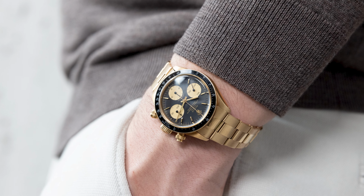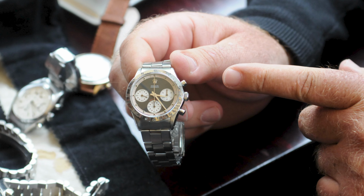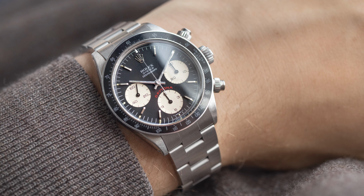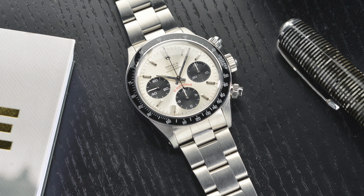You know, once regarded as a commercial mishap back in the days, the classic hand-wound Daytona has become the star of the vintage Rolex collectors world, and over the last 20 years has become one of the most collectible watches out there. The Daytona legend started in 1963 with the reference 6239 and went on till 1988, when the later reference 6263 and 6265 had been replaced by the new automatic Daytonas with customized Zenith movements. In those 25 years we have seen a wide variety of dials, references and details, which makes it also very exciting.